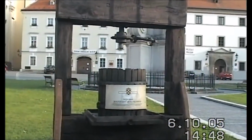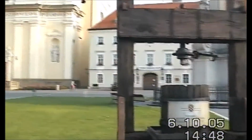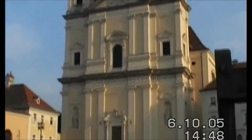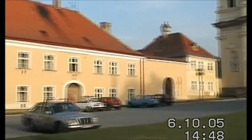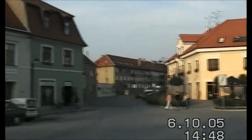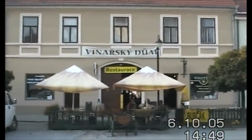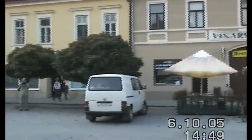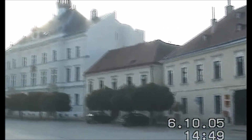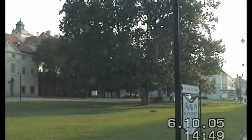There's a wine press. We're in the centre of Valtice. I do have trouble with that. We've just been for a wine tasting. Absolutely beautiful buildings, and these places are so clean. I mean, we've seen a little bit of graffiti, but not much. And to say it's what, 6th of October, and I'm here at 5 o'clock at tea time in a sleeveless t-shirt. That's where we had a cup of coffee this morning. Massive cappuccino for, I don't know, 60-70 pence. It's like, I don't think they know how to do small buildings, they only do big buildings.